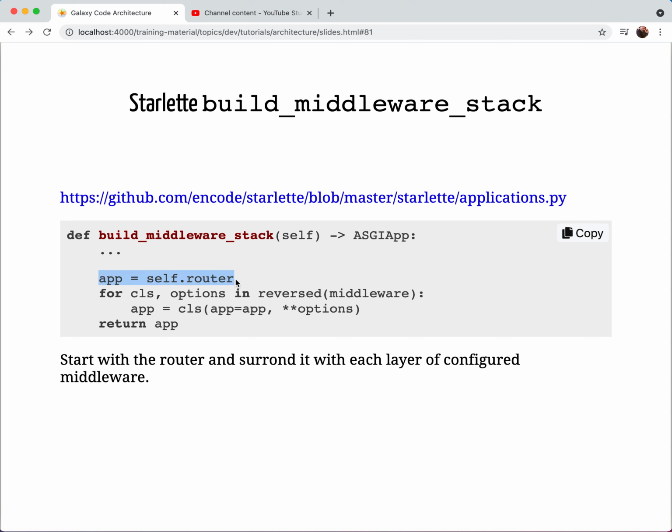It starts with the router. We'll talk a little more about the router later on. And then it goes through the middleware that's been configured in reverse order and wraps up the app call. And so this is how you build that ASGI app.